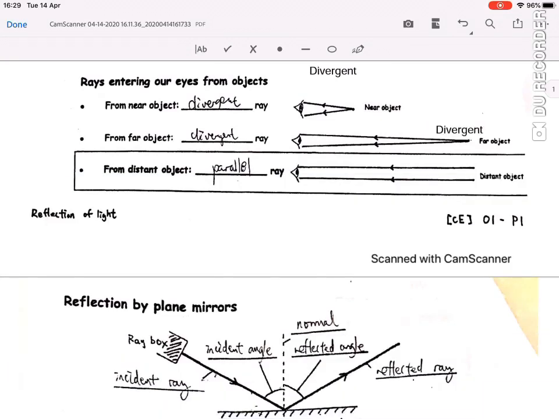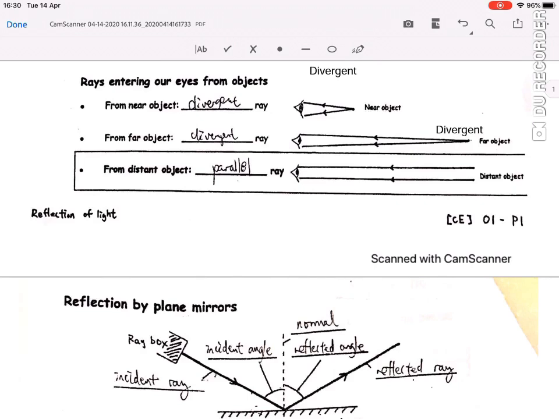So in here, we also name this as a divergent wave because you can see the objects are from very far away entering our eyes. And yet, the only difference between the near object and the far object is the distance. It's longer. Now, compare these two, the near and far object, to the last one.